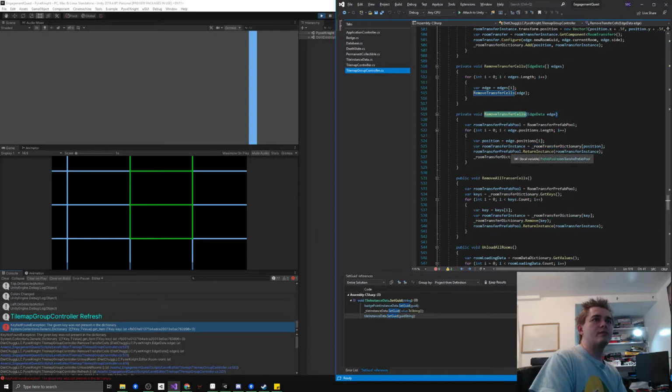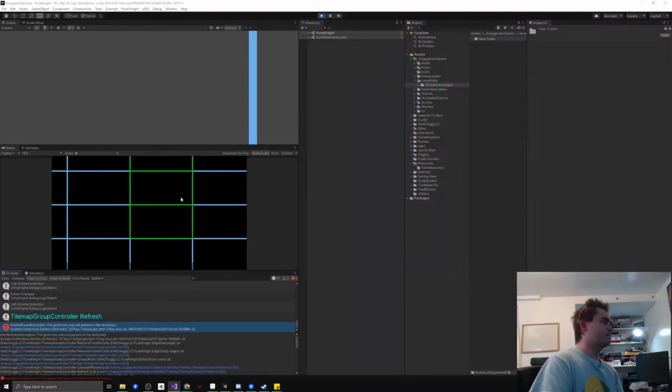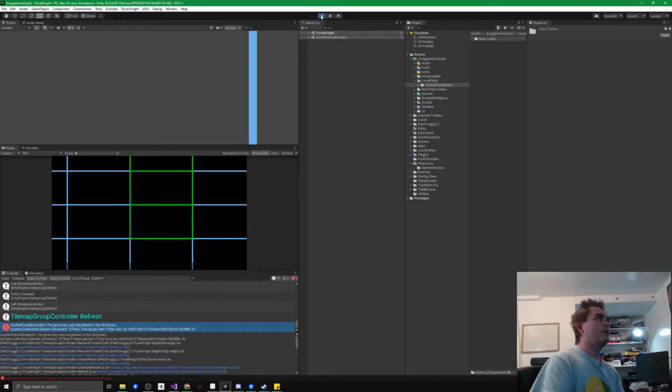Remove transfer cells. I don't recall trying to remove the transfer cells. Well, let's reload and let's see if we can cause it to happen again.